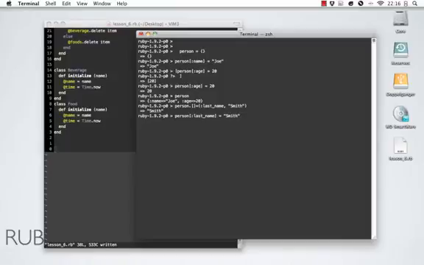Now, I don't think anyone would disagree that this second version looks a lot better, looks a lot more natural in coding. But the first version gives you a lot more power because you're calling a method. You have control over what goes on inside that method. And what Ruby allows us to do is have the prettiness, the syntactical sugar of the second one, while having the power of the first one. So here, if I say person.lastname, you can see that it was indeed assigned to Smith.